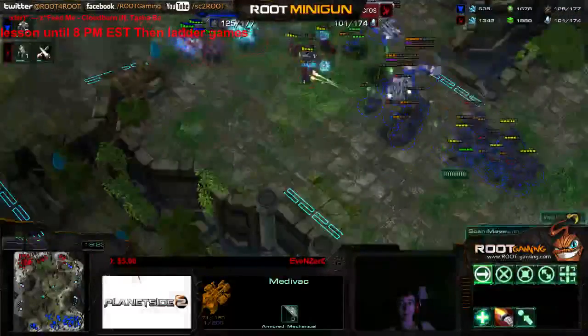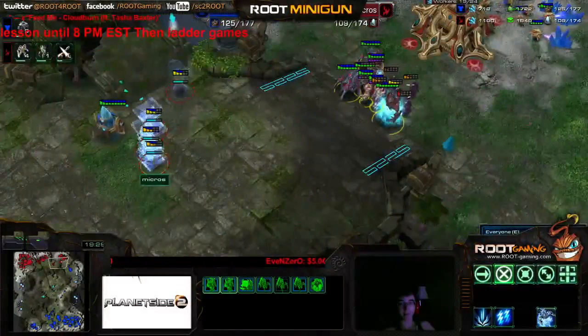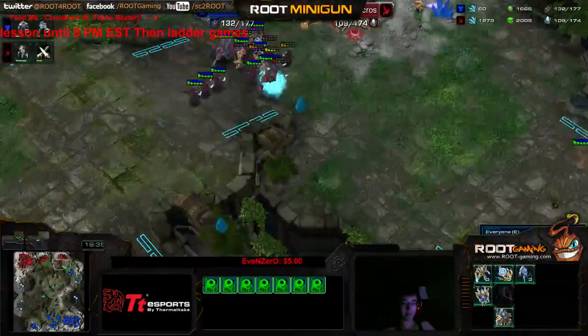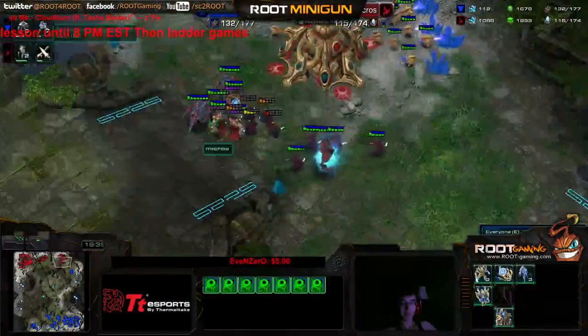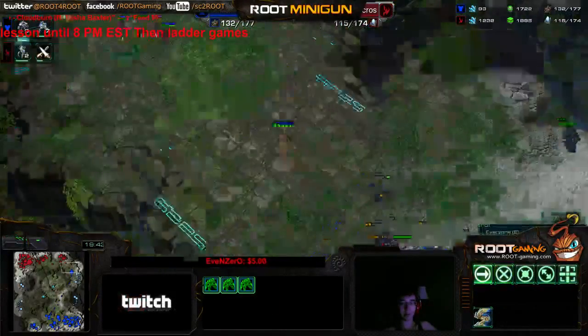Need to be reinforcing the Zealots. You have one more storm left, so make sure you get it off. Should be producing double Colossi. Watch your units. You got 4 Zealots that are gonna get picked off for sure.